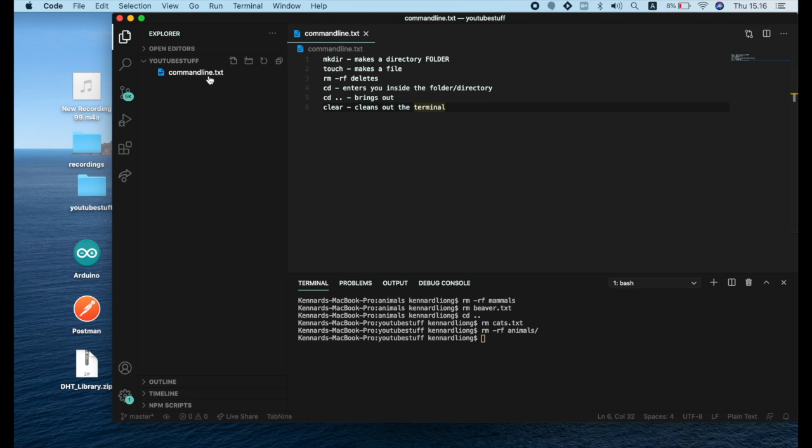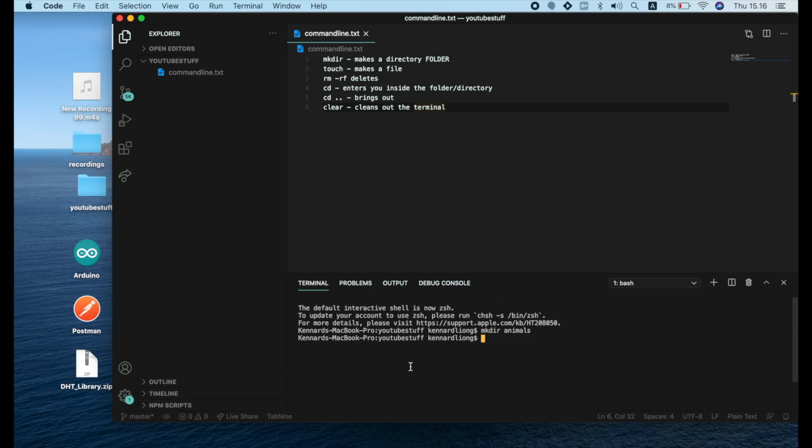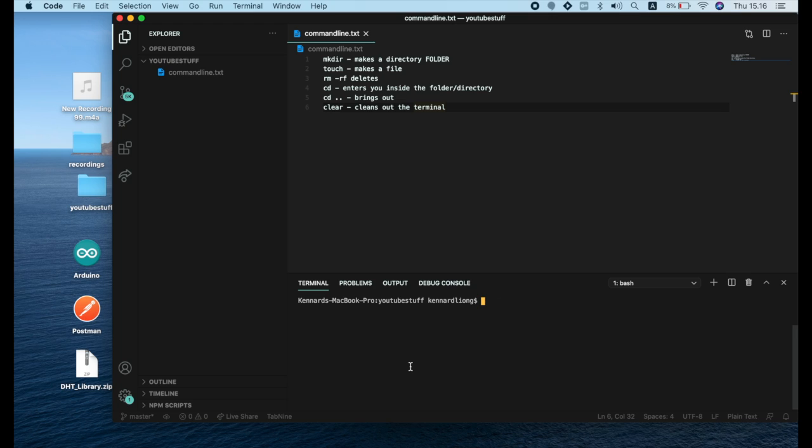As a bit of homework, try to make a folder, try to make files inside it, try to make a folder inside it, and try to delete the folders, as practice for the command line. And always remember the clear keyword, which is massively useful if things get a bit too crazy.